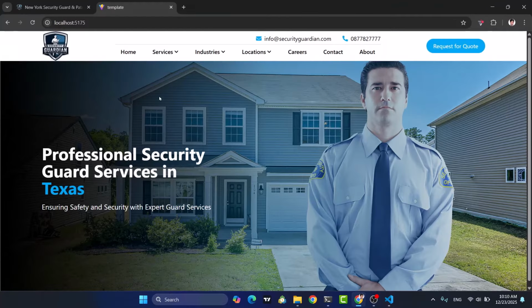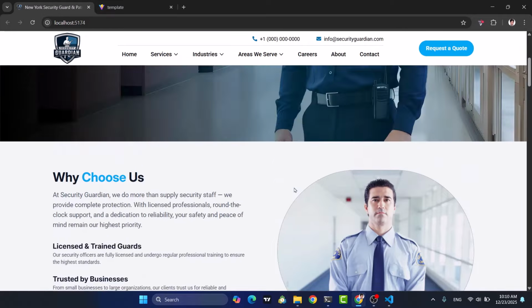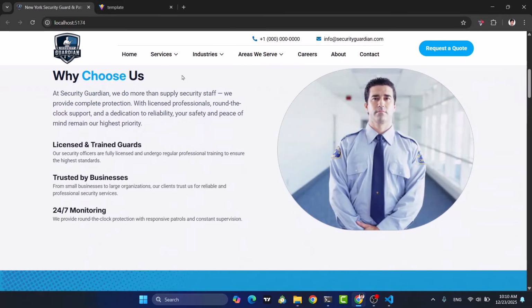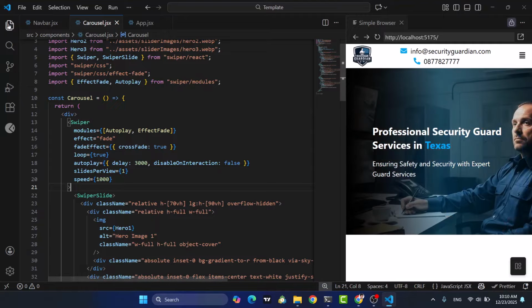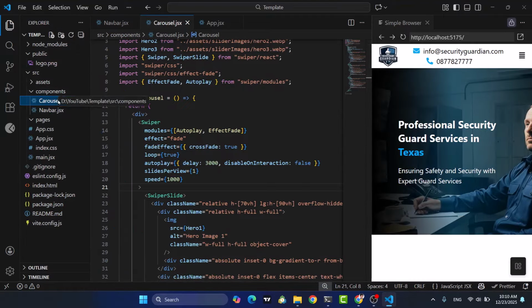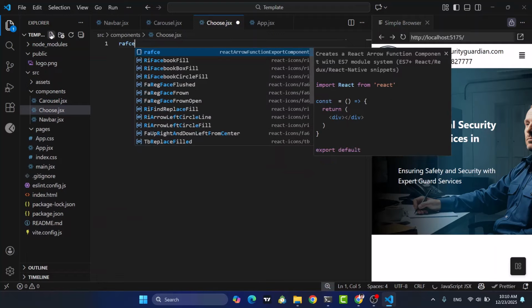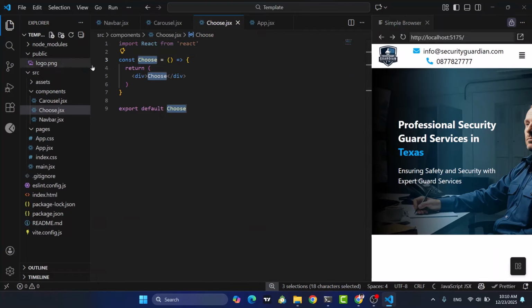So now let's make the Why Choose Us section. Now we will design this section. Come here to the VS Code editor, and we will add a component by the name of Choose, simply choose.jsx. That's it.